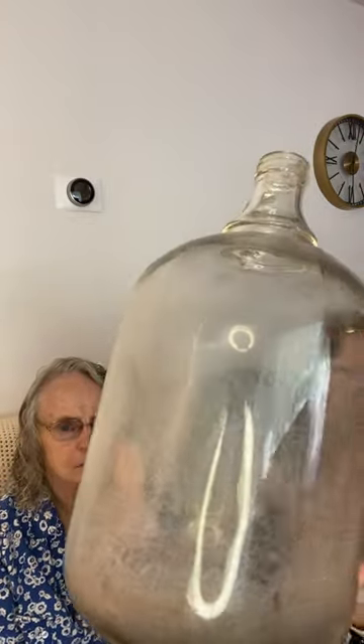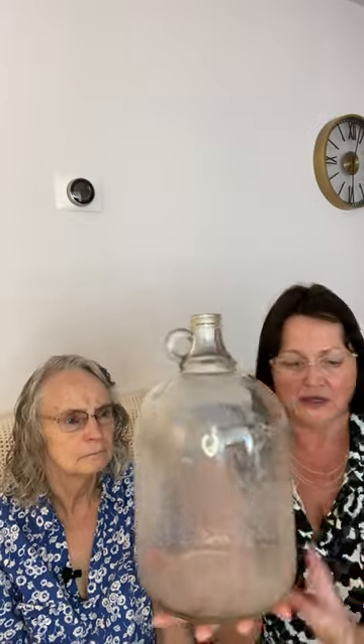These big jugs also came in different colors, and again the color was to protect what was inside - things like cider and vinegar. We used to see these around as kids. This one is super thick. Old glass generally - you can tell there's a seam on it, you can kind of see the line where it goes together. There are sneaky places that do reproductions, but you can feel the bump on those. The old ones were pretty seamless when they were fused together.